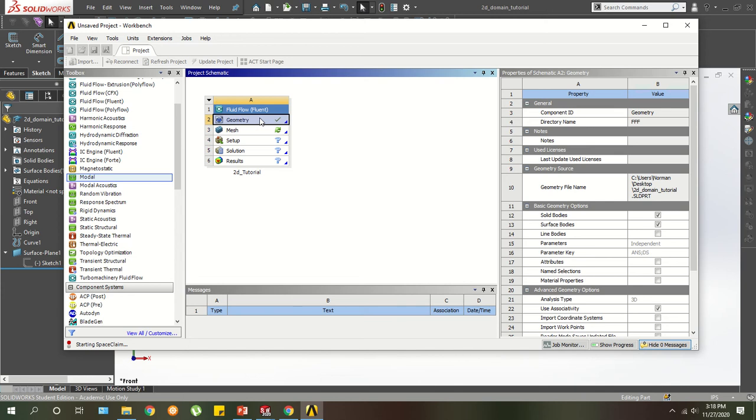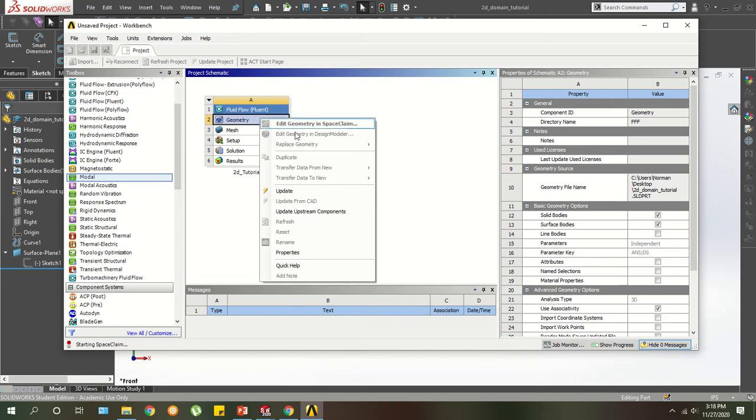So what I did was I right-clicked and I hit Edit Geometry and Space Claim. I accidentally did that, but just right-click, Edit Geometry and Space Claim, which is sort of an Ansys CAD program.